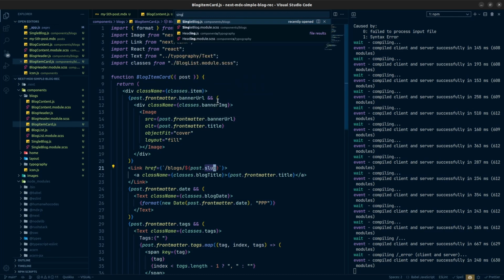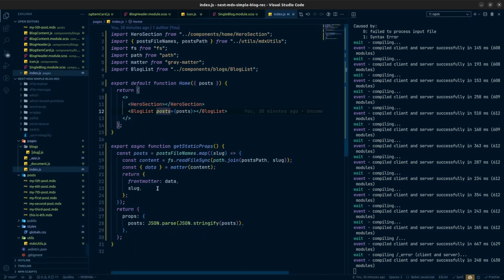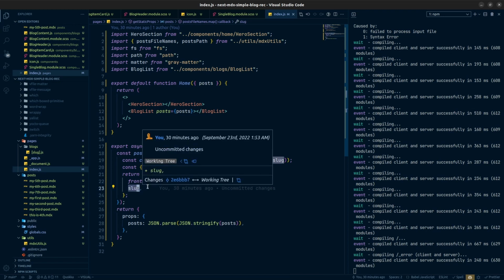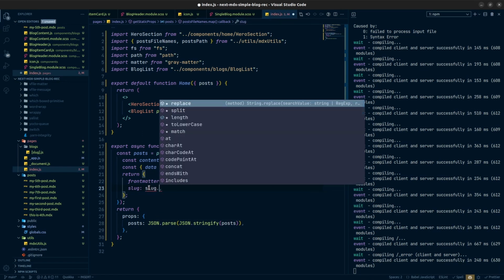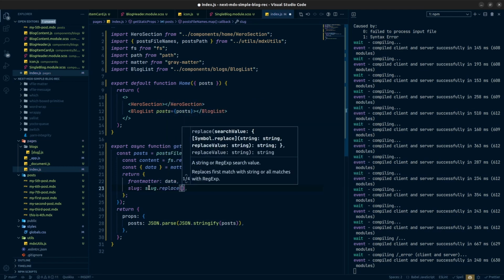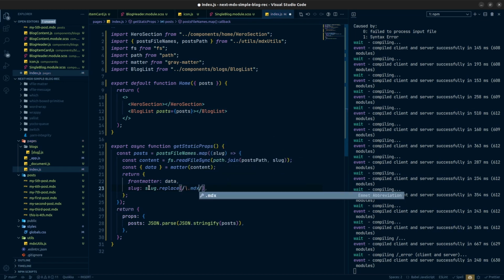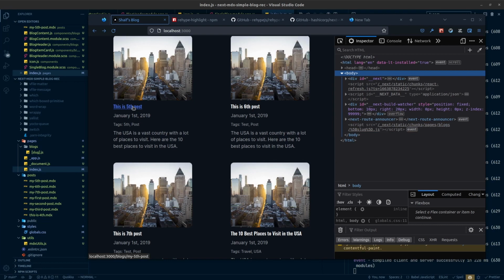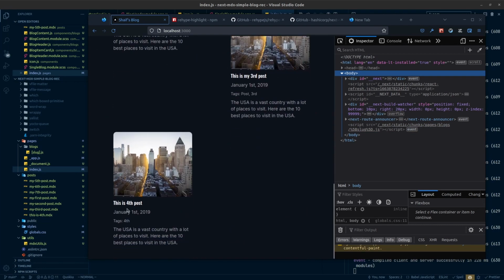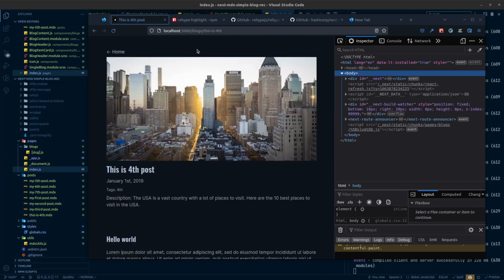So let's come back to our index. So here we are actually sending this slug. So before we send this slug to our component, we need to actually remove .mdx. So let's say that slug will be slug dot replace, and I will replace the .mdx here. So let's do this regex one more time, .mdx, and it will be in the end. So that's what I'm saying here, and after that it will replace the .mdx. And now if I come here in our website, whenever I click any of the blog pages, it should take me to the exact blog post. And if I do it with this one, now there is no .mdx, you can see, because we just removed that. So now we have our single page working.